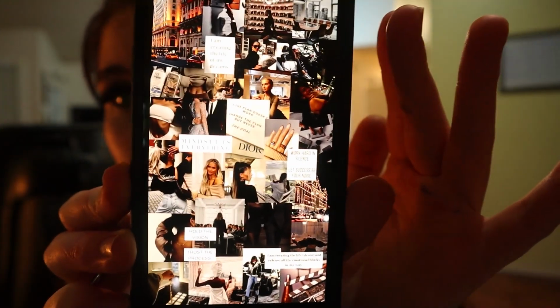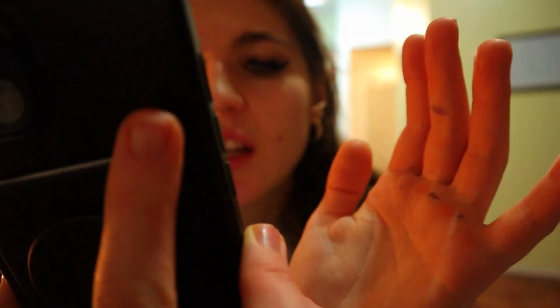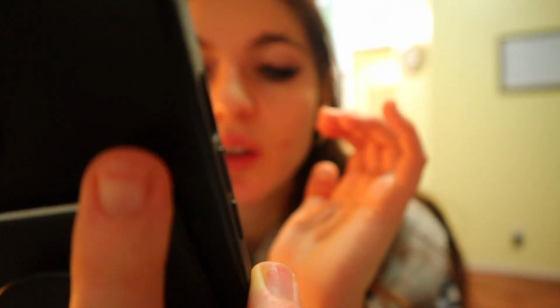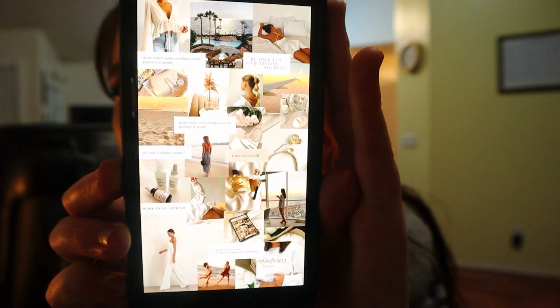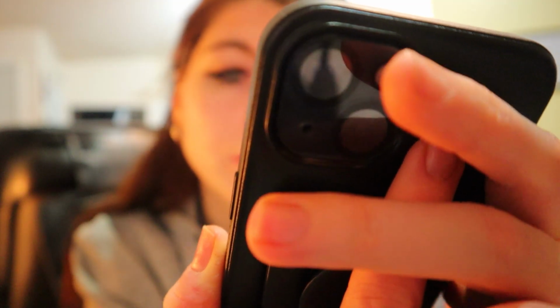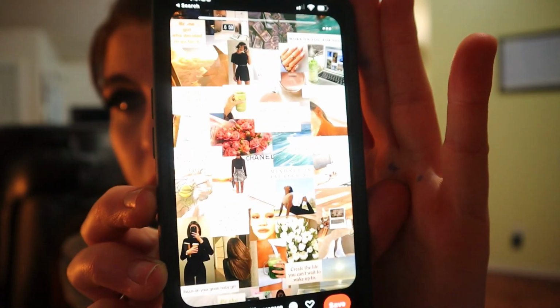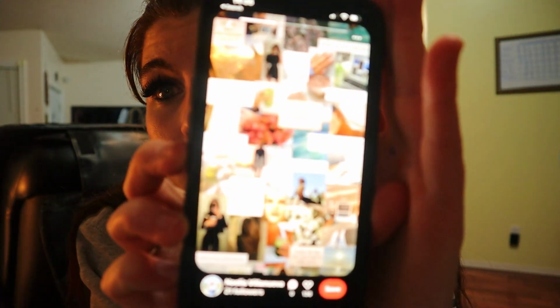This one was nice. I just screenshotted the ones I really liked, dreaming of traveling and, I don't know, mindset is everything. I'm just in the process of creating the life that you like. This one is more aesthetically pleasing with really beautiful quotes: trust your work, be the reason someone believes in the goodness, it's time to choose yourself. Be addicted to bettering yourself. I really like that one. Do you for you. This one was beautiful as well. Just being healthy, being the best version of yourself, learning, growing, just doing. I really like this one too, and this one really inspires me.